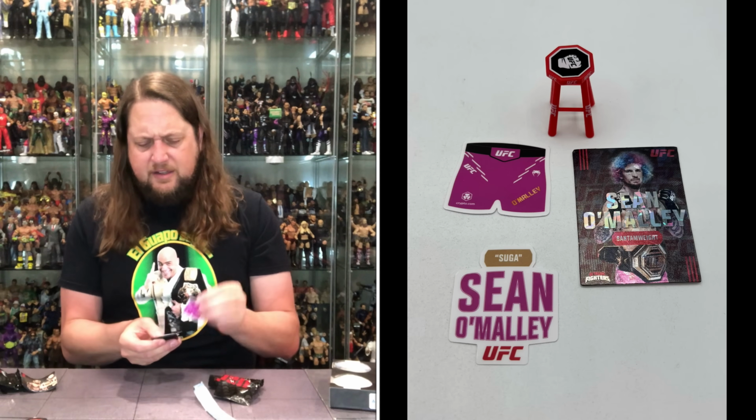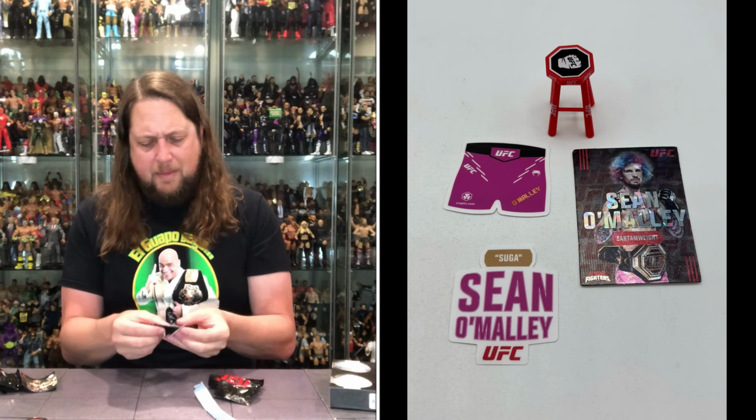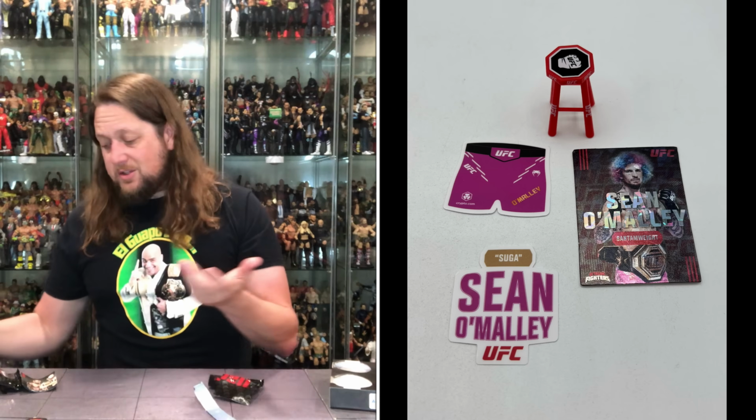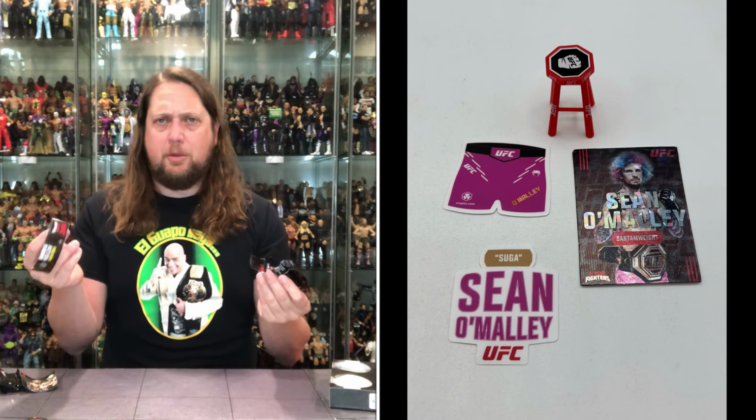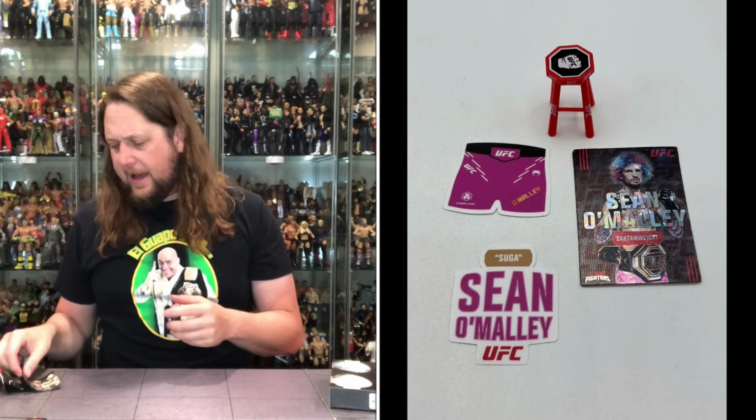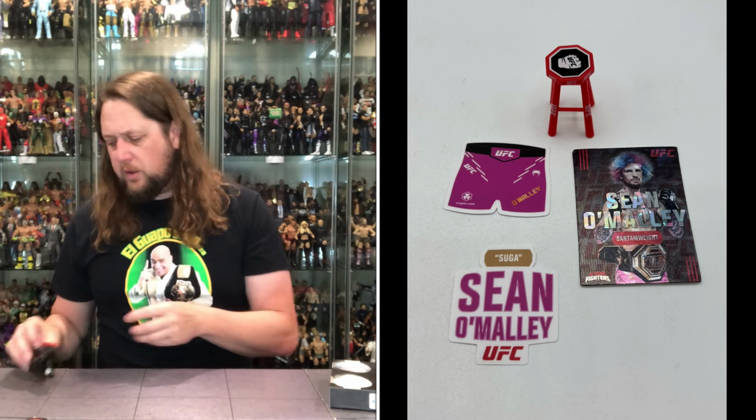And geez, we're not done. There's a lot going on in here. So you get the Sean O'Malley stickers going in here, and then you get a piece of the wall from the cage. So actually a lot for your bang for your buck inside of each one of these. You get 2 baggies full of stuff. And of course, a checklist in each one as well.